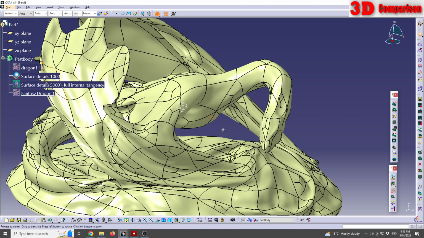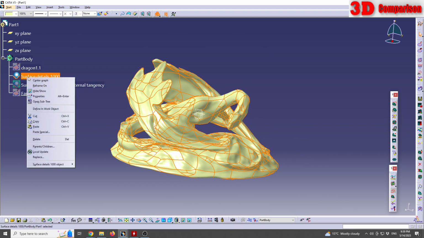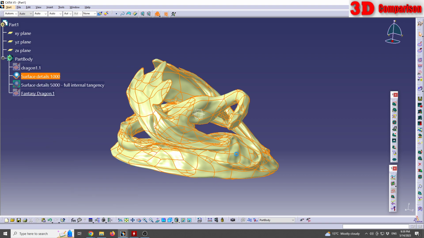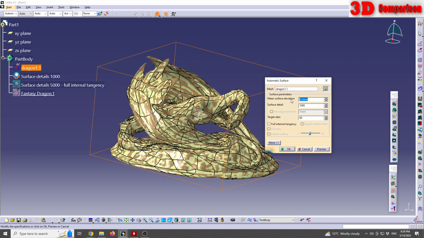For example, this one, if I go within definition, I will see the parameters, and this had a mean deviation of 0.1 starting with a simplified model. Also, I went with a target ratio of only 90% for this one, and for the surface detail only 1000. So quite a few surfaces that define this model.